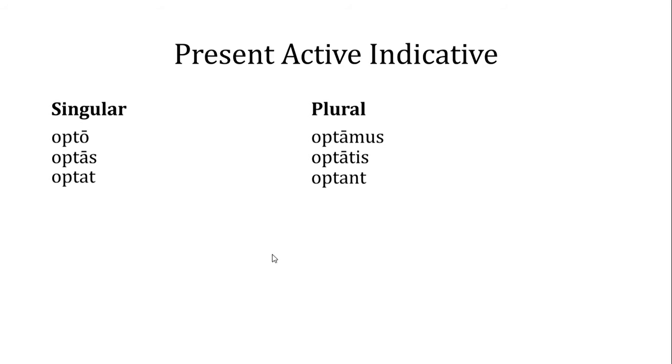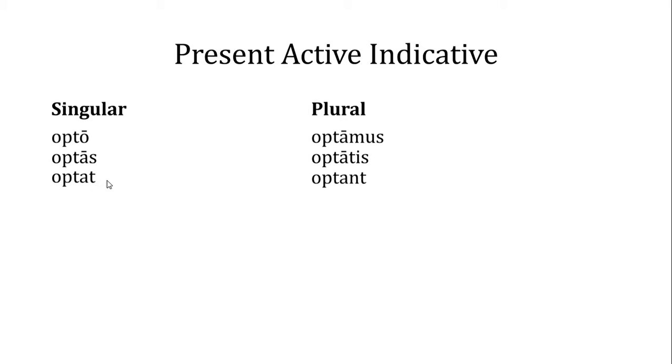Now you notice the a drops out of the first person singular. Scholars believe that there was an A there originally, like optao, but the pronunciation difficulties of that particular vowel combination made them drop the A, many people believe, by use. But the A remains. Now, remember the rule. Sometimes the A has a macron in the stem, and sometimes it does not. And the rule is Teenage Mutant Ninja Turtles.